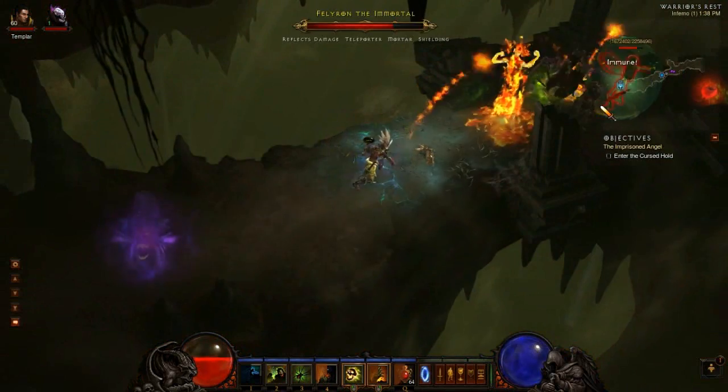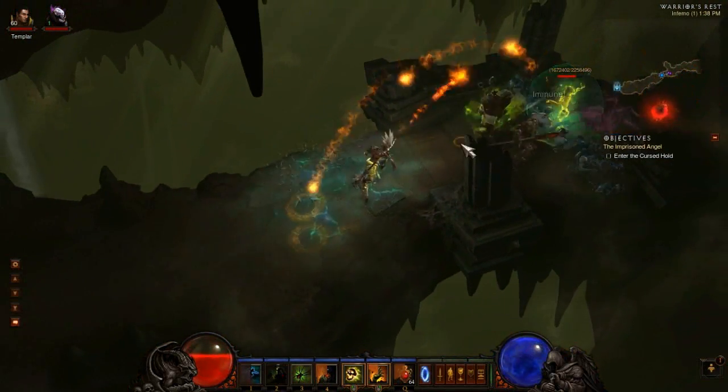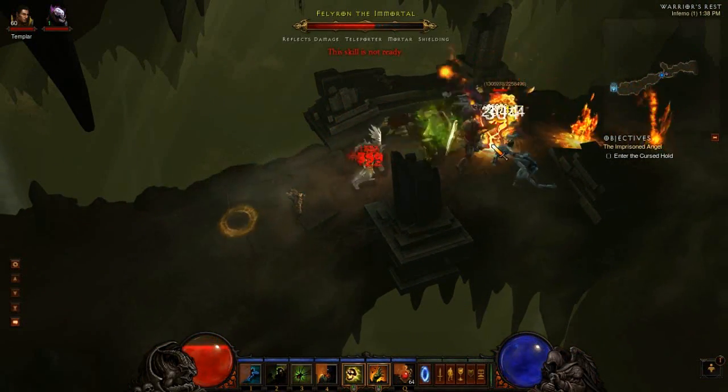You'll see all the little bastards run around without proccing any. Sometimes, it's all based on luck. Sometimes you get them, sometimes you don't.